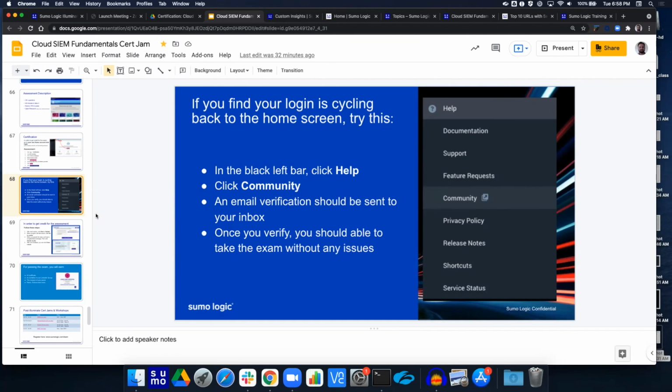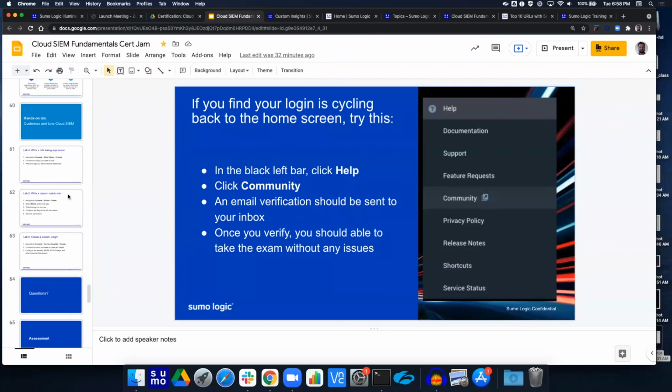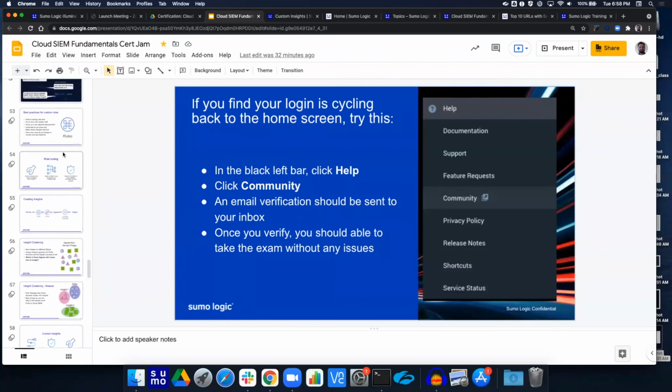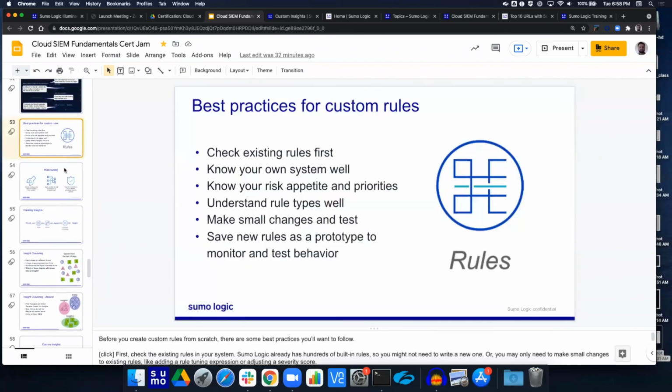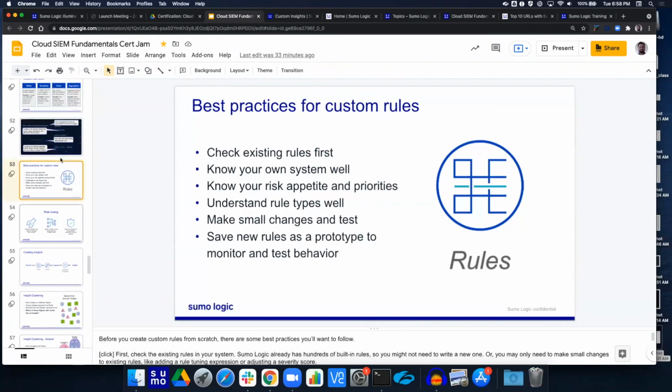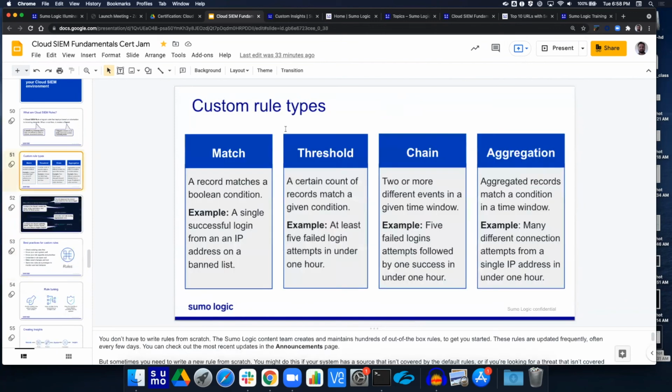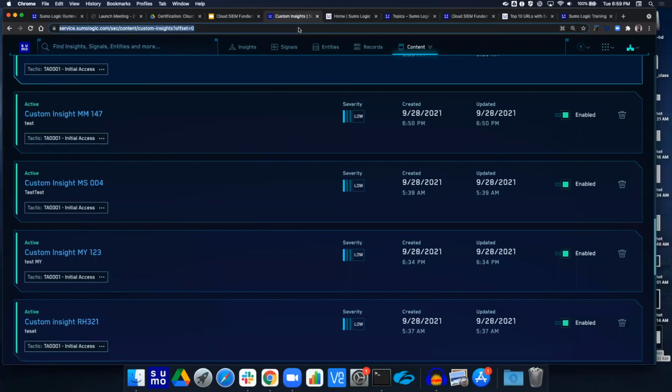There were a few people that had some questions about particular slides, so if we could go back to some of those slides. Someone wanted to see the custom rules and when they're used slide. Is it this one? That was the best practices. This one, yeah, the rule types. There's that, but then there's also the docs, and that doc site has the same information but more in depth. So let me go find that.